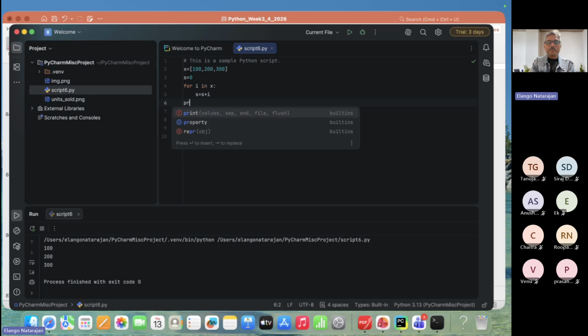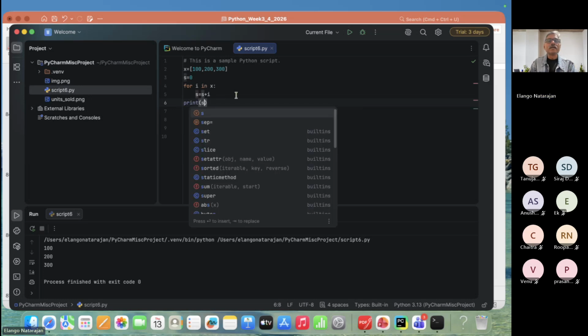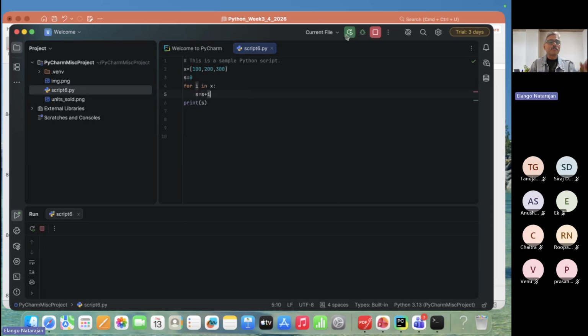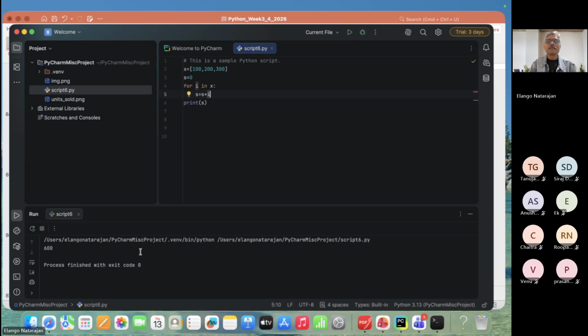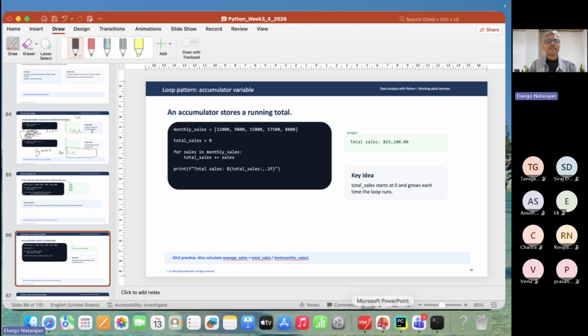Then you can print the sum, so you will get the sum of all numbers, 600. When you want to do this, you just create a new variable, assign 0 to it, and use that variable inside your loop so that you can accumulate the values.